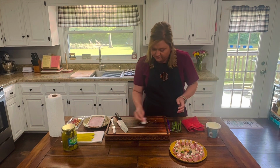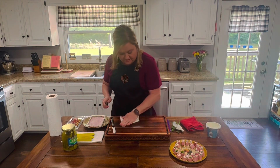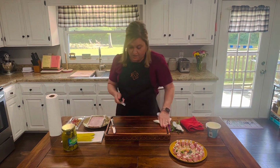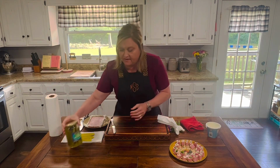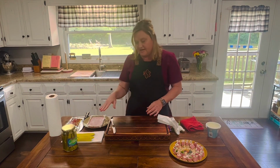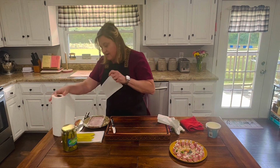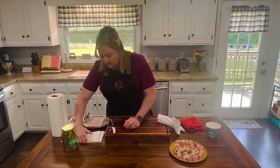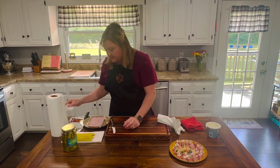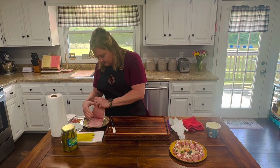And I'm going to show you a different version that I learned down the road when I got older. And this is one that if you don't like onions, you'll probably like this one because most everybody likes pickles. So now I'm going to take some of the kosher dill spears, any brand you like. And what you need to do is take a few of them out and place them on a paper towel to let some of the liquid get off. And then you're going to take another paper towel and press it and get some of that juice out. Because like I said, this needs to be dry so you can get it all spread together and worked over.